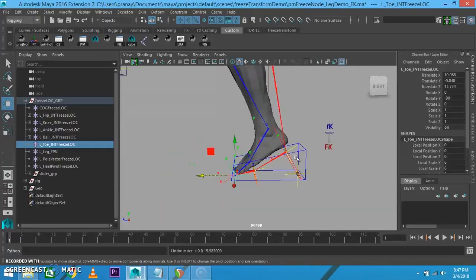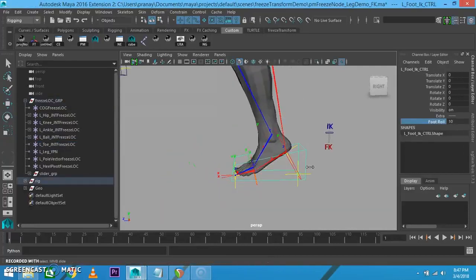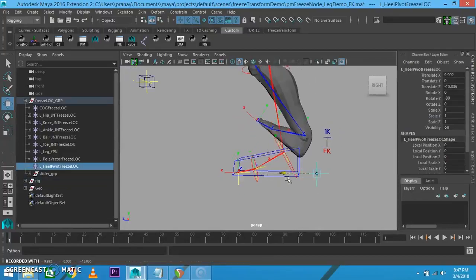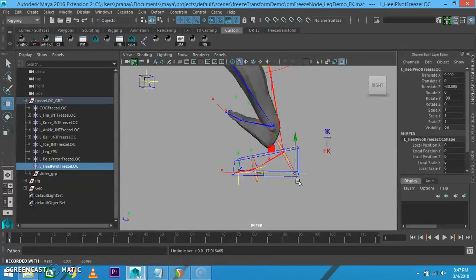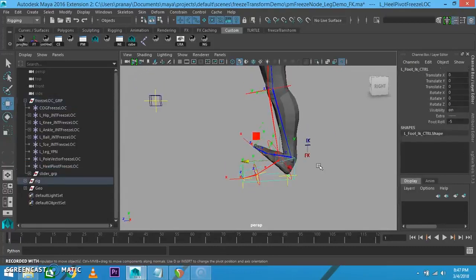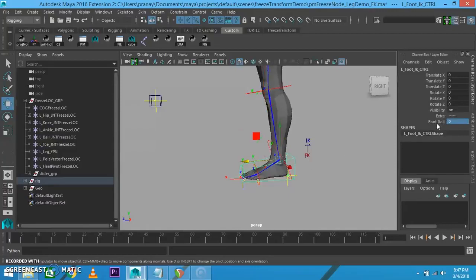If I want to change the heel pivot, I can do it. I can even change the position of the knee.